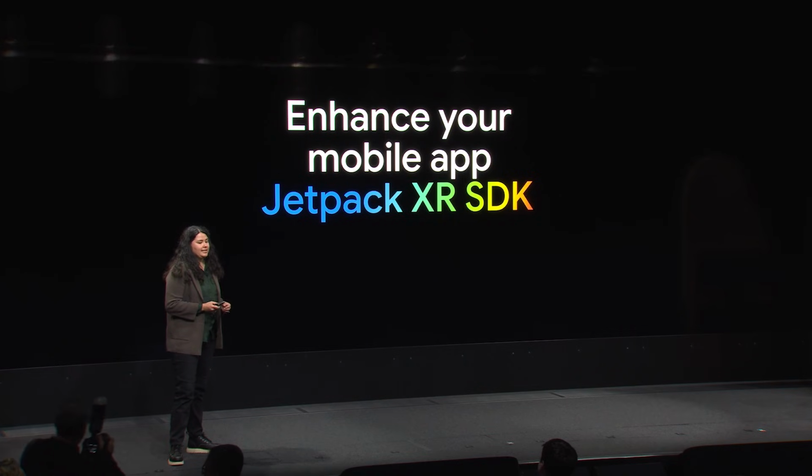Our Jetpack XR SDK enables mobile app developers to extend their app into this new form factor. With the Jetpack projected library, you can enhance your existing mobile app to utilize glasses hardware, like the camera for first-person point of view. And with ARCore for Jetpack XR, you can use perception capabilities for tilt-down gestures to show additional content, and geospatial visual positioning service for more accurate navigation.